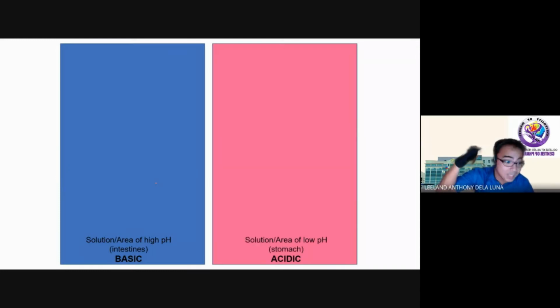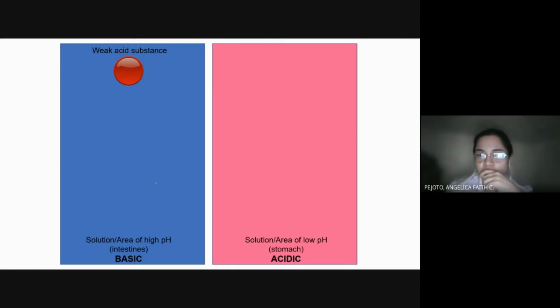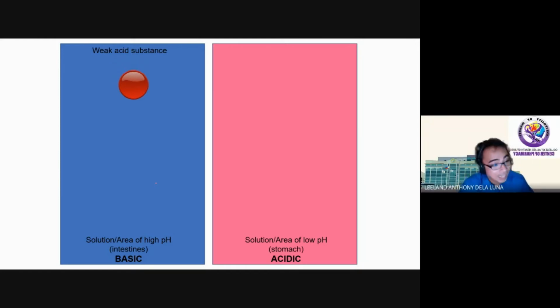On top of our intestines is the stomach. And generally, class, the stomach is acidic, correct? It's generally acidic. Now, what do you think, class, will happen if I have here a weak acid substance? Isipin nyo to, ha? Weak acid yung substance ko. Now, class, in-expose ko sa isang basic environment. What kind of reaction will you expect? Ano mangyayari sa kanya? Neutralization po. Very good. Magkakaroon tayo ng neutralization reaction here, right?